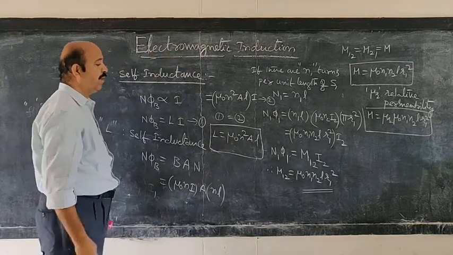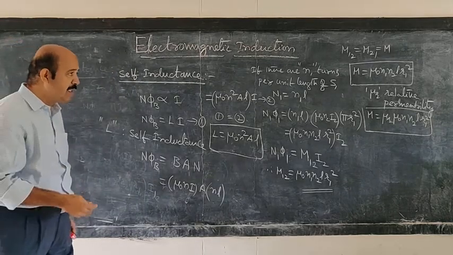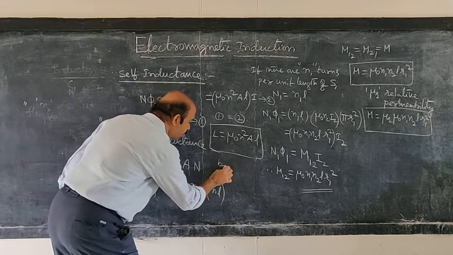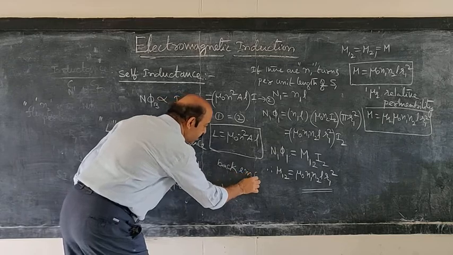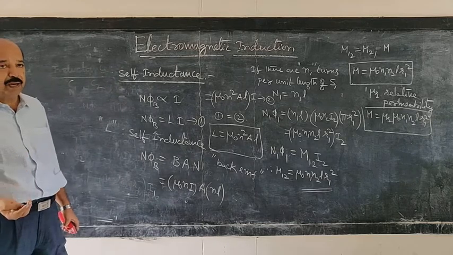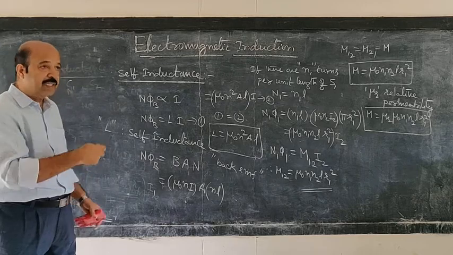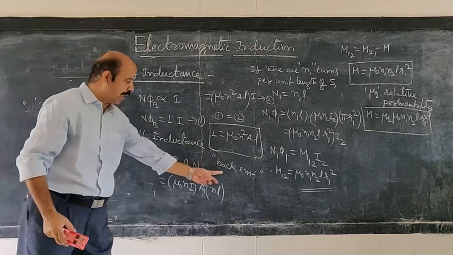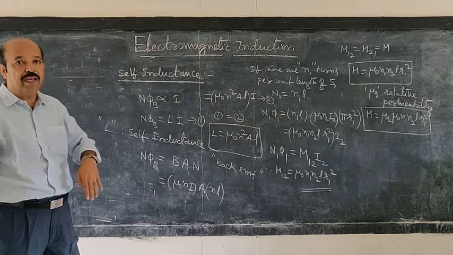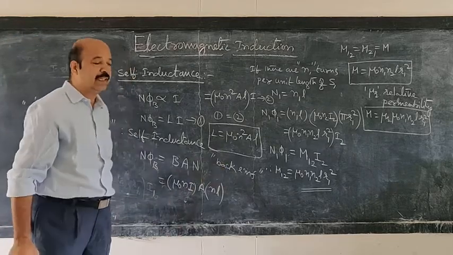So that is the formula for self-inductance, and self-inductance is also associated with back EMF. As I told you earlier, because it is similar to mass causing inertia to the increase or decrease of the current in the coil, the self-inductance effect can also be called back EMF, because it is trying to reduce the growing current or trying to increase the decreasing current. That's why it is called back EMF.